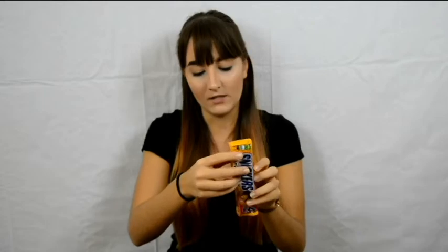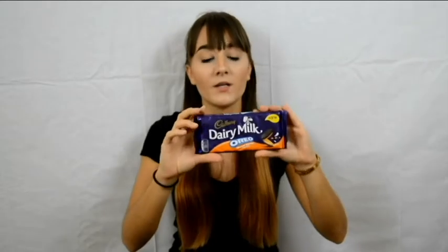Then I have Snickers with peanut butter, again with peanut butter. Those are 4 pieces, they're square, and they were £2.49. Then we got some Cadbury Dairy Milk Oreo peanut butter flavor. I'm not a huge fan of Oreos in general. I mean, I like Oreo ice cream, but the cookies, I used to like them more than I do now. But with the peanut butter, I'm definitely very excited to try them out. The last thing I got is whole roasted hazelnut toffee. And as you can see, it is a little weird also because it got squished in my suitcase.